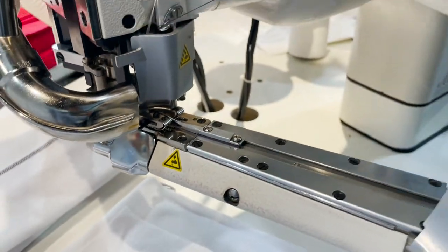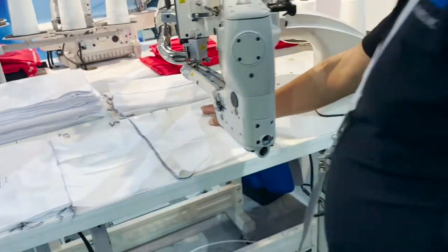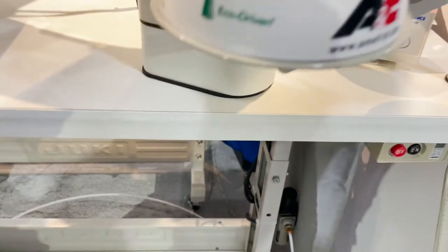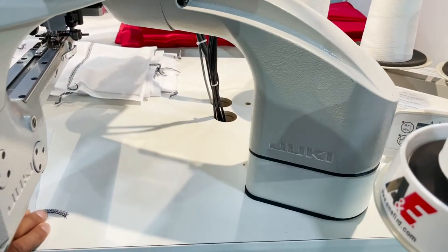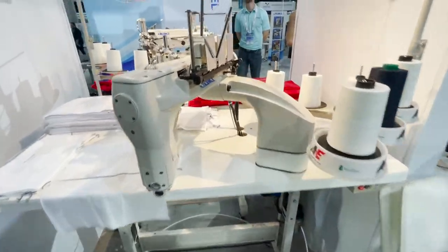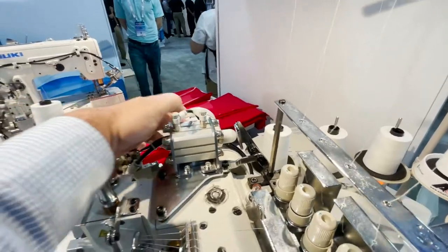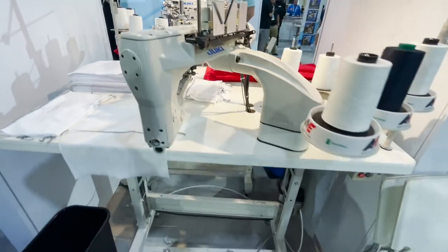This is the top. It has an auto cutter with the vacuum. It will take the vacuum, will take all the lint and thread and put it in the back. It's a 220 volt or 110 volt machine. I think it's 110. And then it works with air, and the beauty right here. If you go direct drive here, that's the motor, direct drive, auto lift, auto thread cutter, beautiful sewing machine.